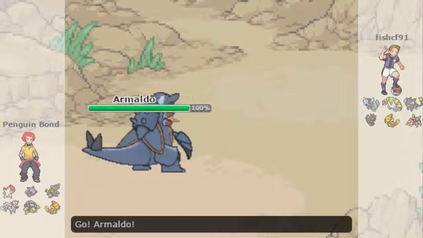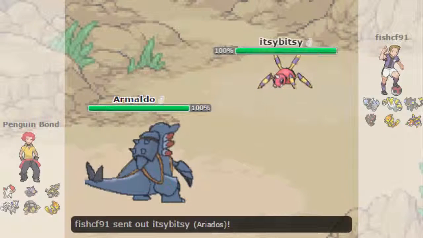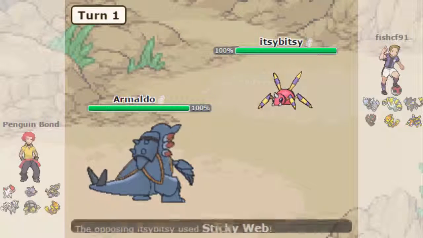And in this gameplay, I want you to watch. There is one Pokemon I don't use all game until the very, very end, and for a good reason. So I'm in the left corner. Fish CF91 is in the right.